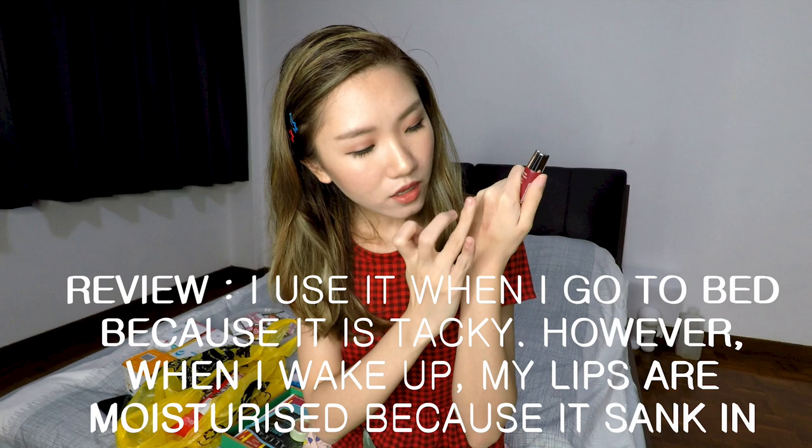As I blend it out I'd say it's a nude color, and I really like this kind of nude blush. Next is this tiny product — it looks like it's for the lips. It's from Dr. Lip: the Tint Elderberry Pigment, 100% natural, a moisturizing color tint for lips and glossy bits. It's 8ml. It doesn't smell like elderberry and I really dislike squeezy tubes like this. It comes out as a dark red and feels really thick, and as you blend it out it leaves a slight red tint. It's quite tacky, but I'll still use it because it has color pigment.